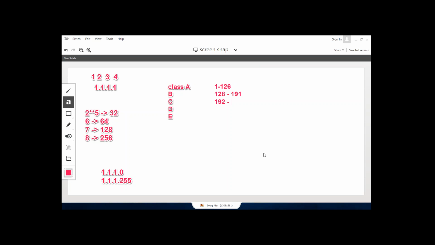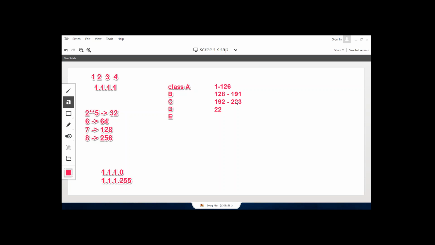Class C would be starting with 192 onwards to 223. You must have seen an example in your organization, the IP addresses that you generally use are of class C or class B. In bigger organizations, we get IP addresses which begin with 172, which belongs to class B. Generally, we use class C. Even in my internal networks, I would be using class C IP addresses. The reason we use that is that we don't need that many systems to be present on a particular network. I'll talk of systems in a while.